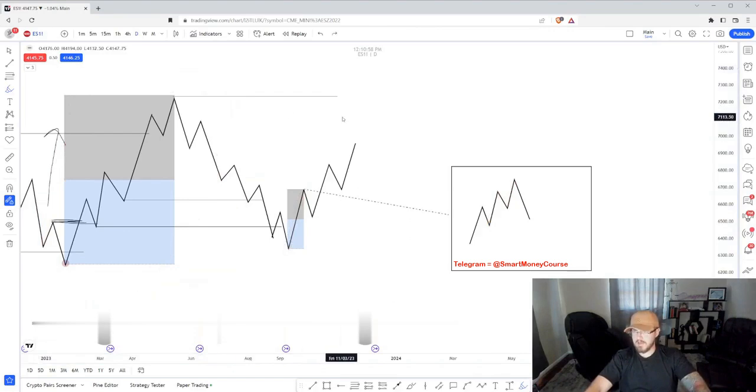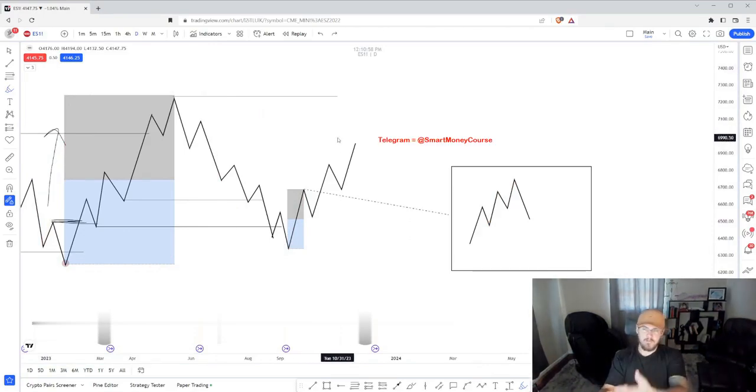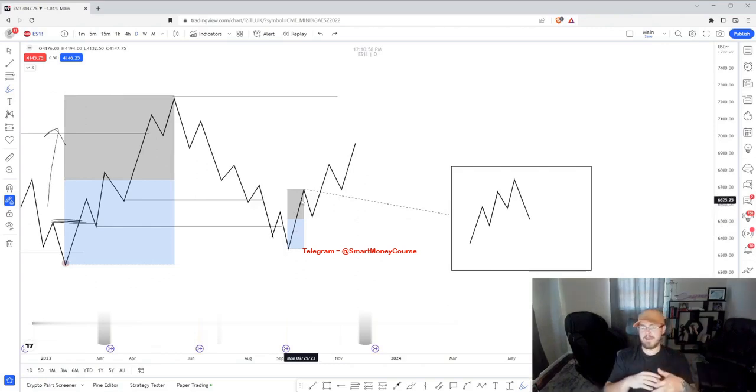So you can see it's kind of like an infinite mirror. Like for instance, if you're recording your screen and you have the screen recording software on your screen, it just looks like an infinite mirror. Hopefully you guys get that reference. But if you look at price, you're just always looking at each internal leg as an external leg on a lower time frame. So if we're trying to determine when this internal leg is going to turn around and when it's going to continue, we're going to go to the next time frame.